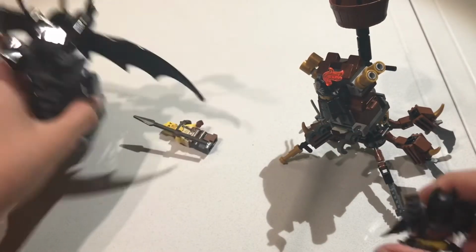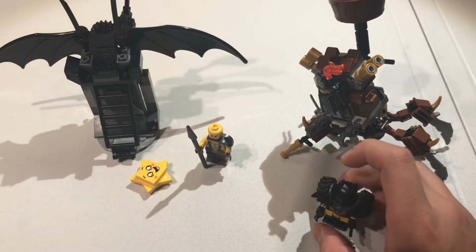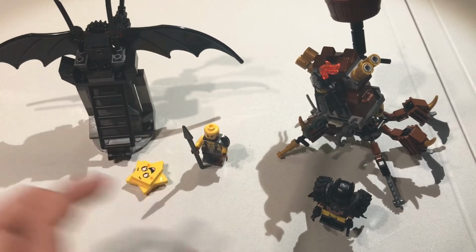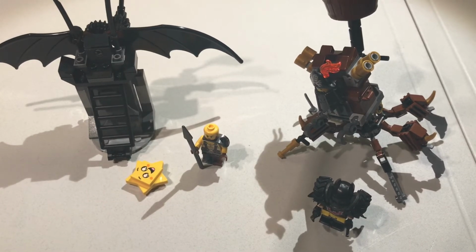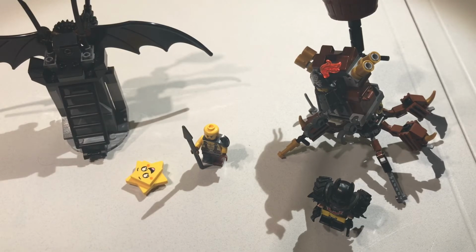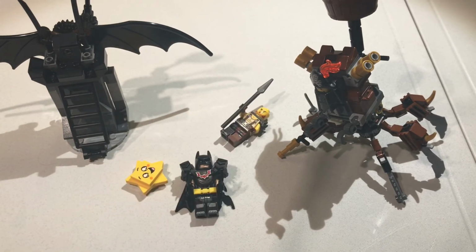Very cool. Especially MetalBeard's legs are quite fidgety, but I really like this set. I think this is actually a really good set to part out, just use the pieces, because there are some amazing pieces. Like there's a bug, there are sort of Star Wars shooters in there. There's a chest piece. "You're welcome." Well, you can't see it. Batman wings, some Technic stuff. It's just a really cool thing to part out. And I kind of got it for MetalBeard, but that Batman, I think that's my favourite thing of the set. Looks really, really cool. I just had dominoes there.